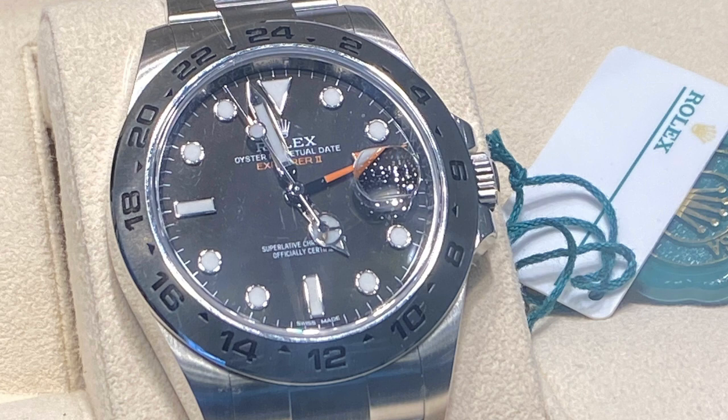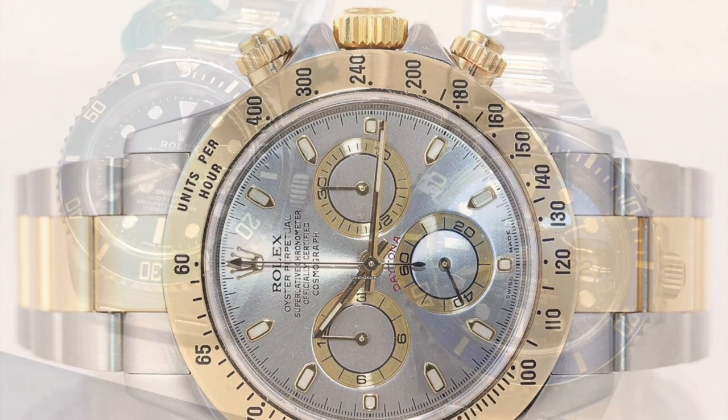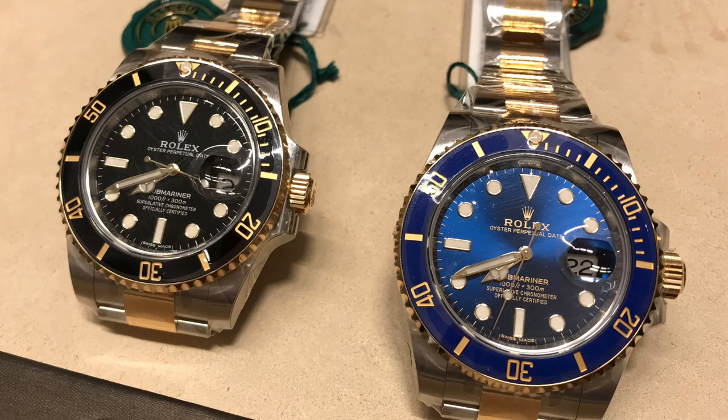He also mentions looking at a two-tone Daytona 16523 with a gray dial. It's the most affordable because the gray dial is a bit of the dog of the ranch. Beauty is in the eye of the beholder — I've considered it myself — but maybe the black dial is worth the extra money. Also the Bluesy — it's great, you'd get a diver, it's a bit of flash, very beautiful watch, can be a one-watch solution.